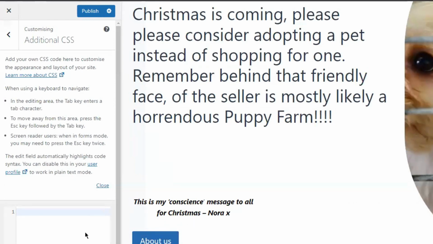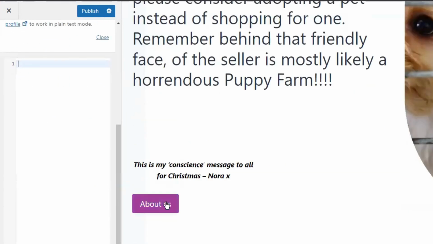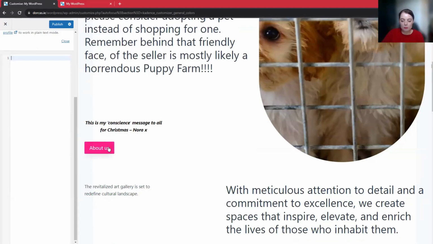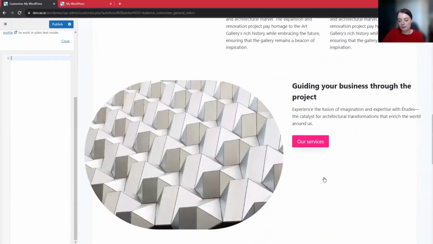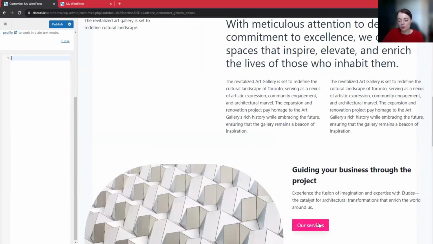However, if there's something in particular that we wanted to do, that's where we could put in our CSS here. An example is the buttons where we've made all the buttons pink on hover. Let's say we wanted this button to be a different style. From a very high level overview, we would give that button an ID.